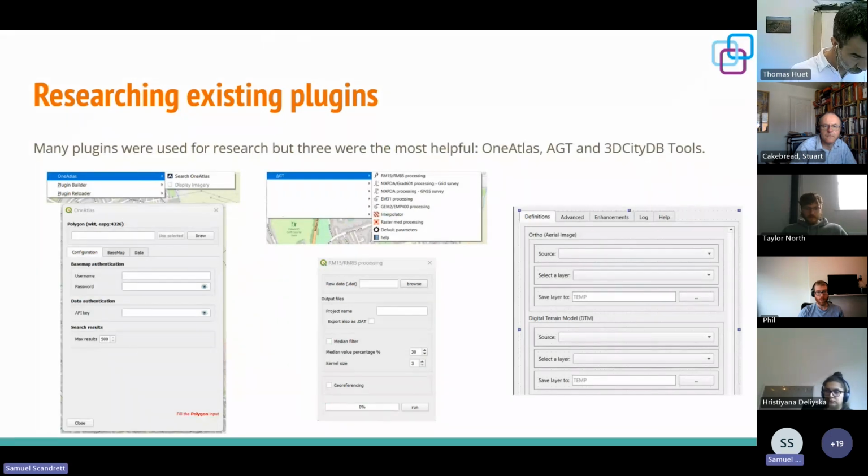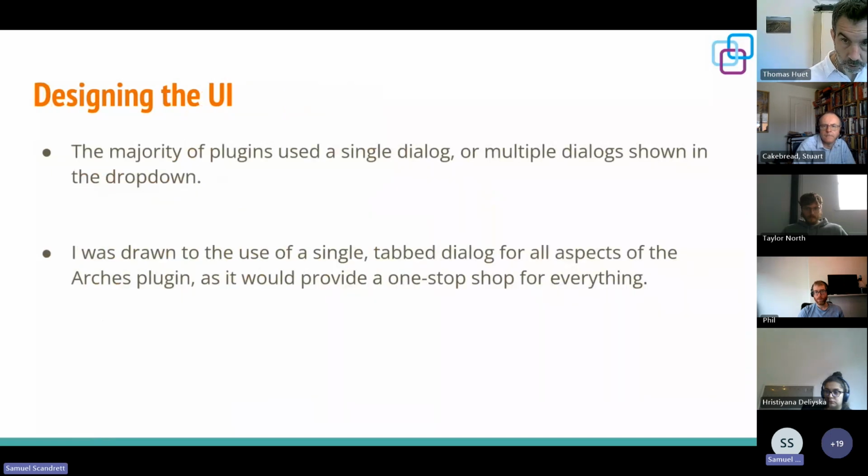But that third one is tab based, and that one really stuck with me because it seemed like it could be a one-stop shop for everything the plugin could have to offer. Users wouldn't get lost. They wouldn't be like, oh, I need to be in this different dialogue. I've got loads of them open, whatever. So this is the sort of thing I went with, a one-stop shop of your connection on one tab, and then once you've done that, you can go into the next, that sort of thing.